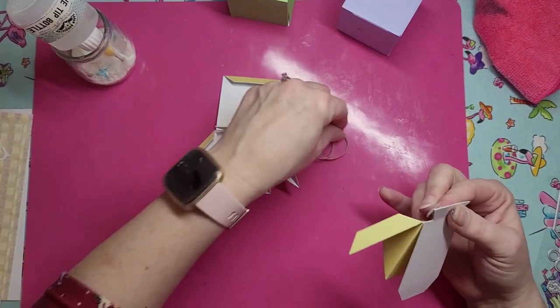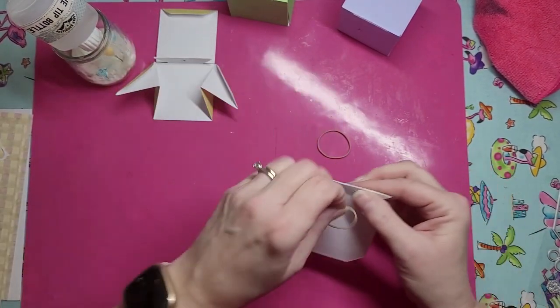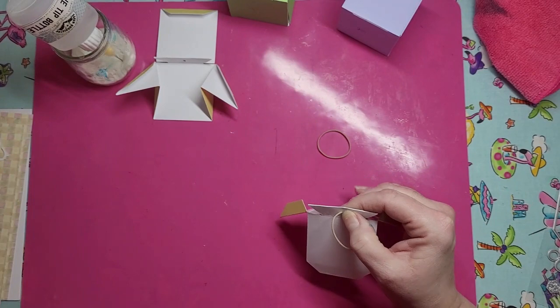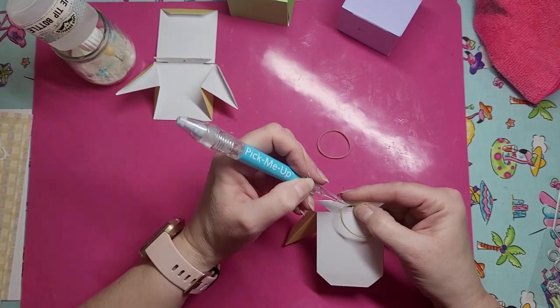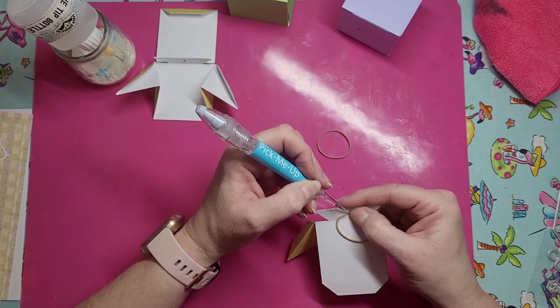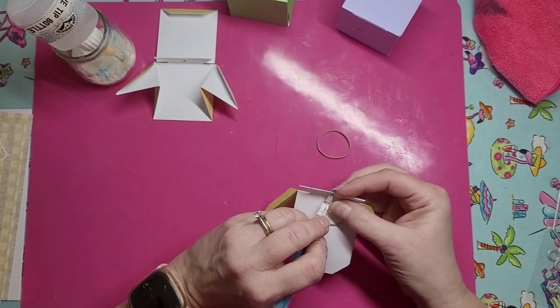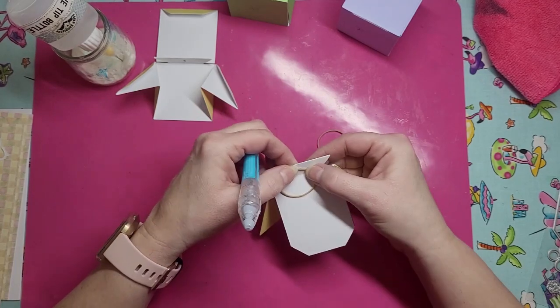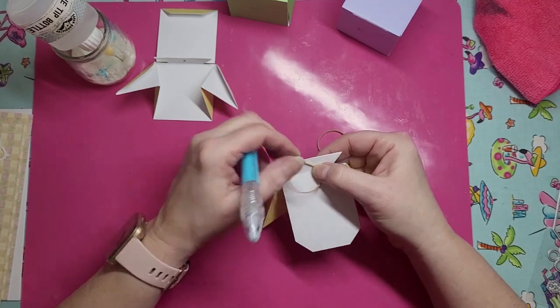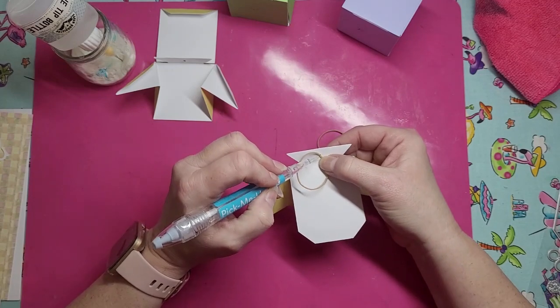Now, I am using number 12 rubber bands. You can buy them on Amazon, or Karen Burniston does sell them in small packs on her website if you don't want to buy the big packs on Amazon. Because I bought the big pack on Amazon not realizing how big of a pack it was going to be. And it's large.